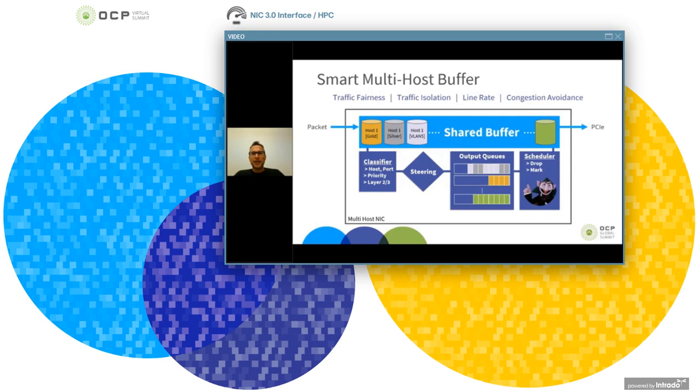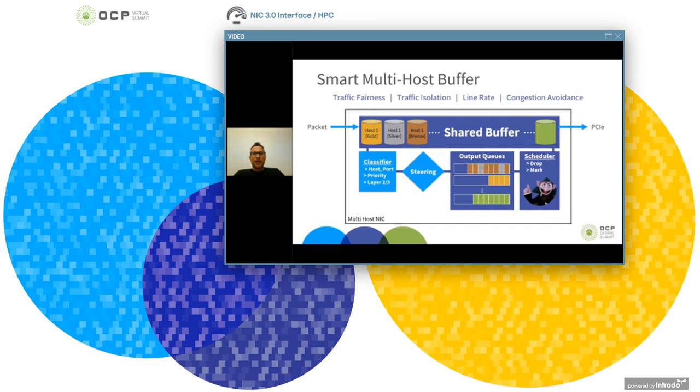But in reality, NICs don't have the big buffers that the switches do, and we implement a smart, flexible shared buffer in order to provide this fine granularity of quality of service, of congestion avoidance, and to hit the goals that we set, which is traffic fairness, traffic isolation, and of course all that at line rate performance.